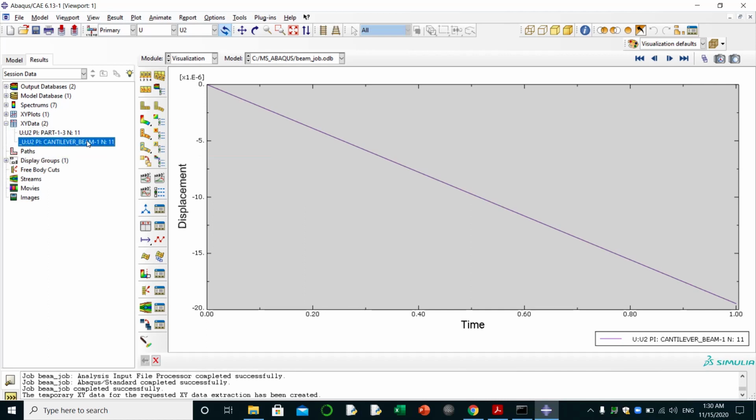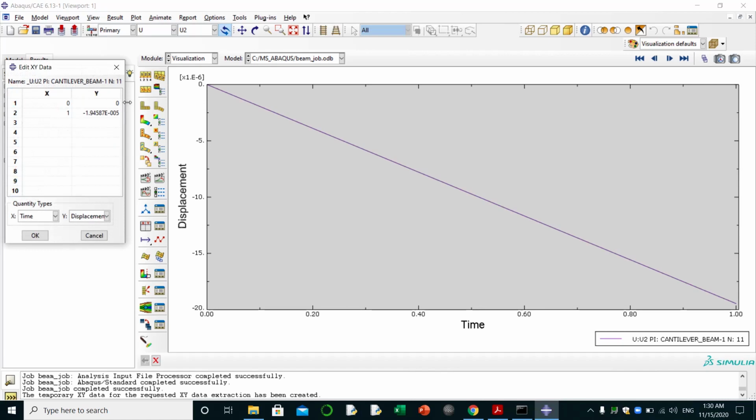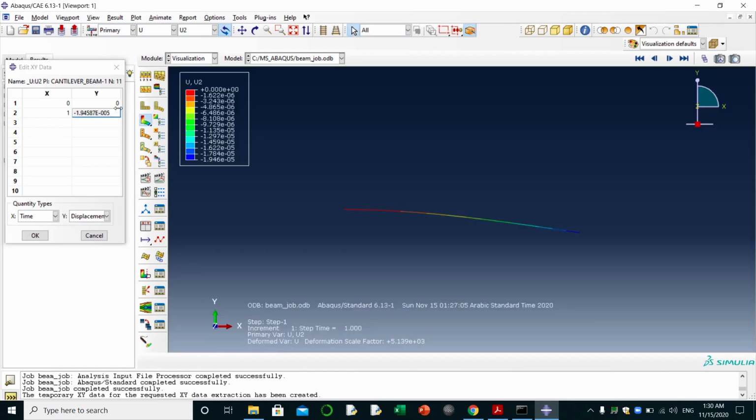We will right click it, edit. If we see from the Y column, it's giving the displacement of the free end of the beam. This value is the displacement of the cantilever beam vertically on the free end.